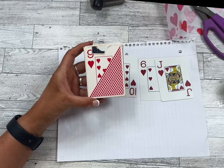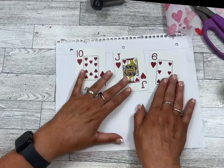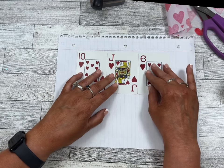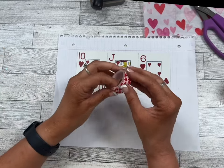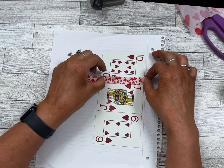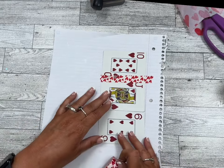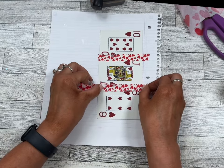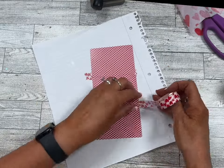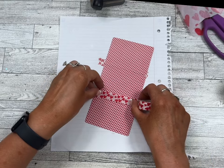We're going to alter playing cards, and we need three for this project. These are just some old playing cards and I've picked these three out. We're going to put them together with washi tape — that's the first thing we're going to do. I have some heart washi tape, so I'm just going to turn it this way for ease and put the washi tape down along the cards so they stay together. Then we're going to flip it over and boo them together on both sides with washi.